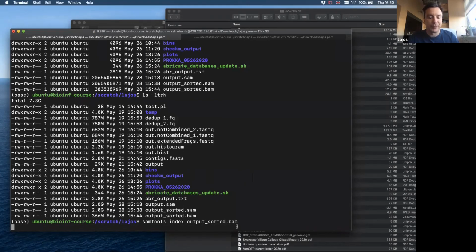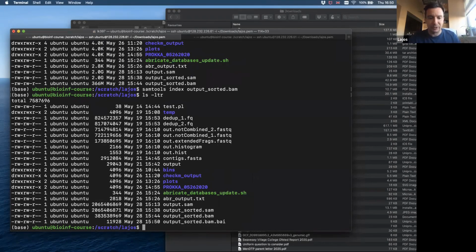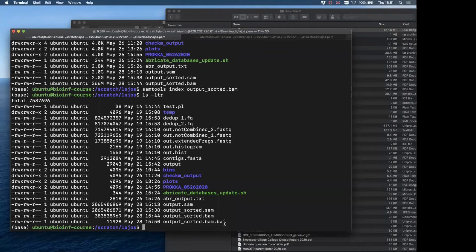As far as I remember, BAM view needs this index file as well. So if it went well, then you will have this BAI file as well in your folder. So not just the BAM file, but also the bam.bai. Yes, I have it. This is the index file.